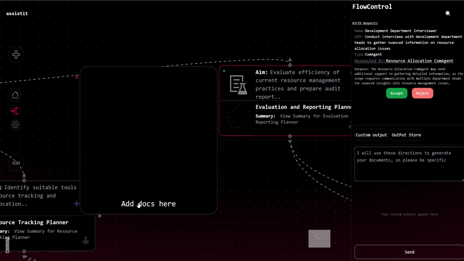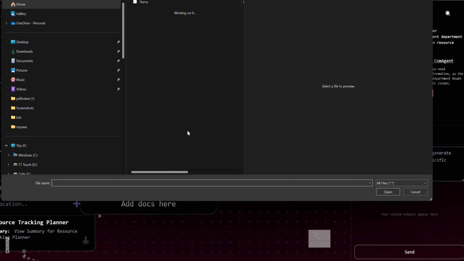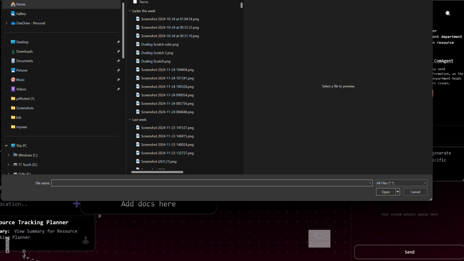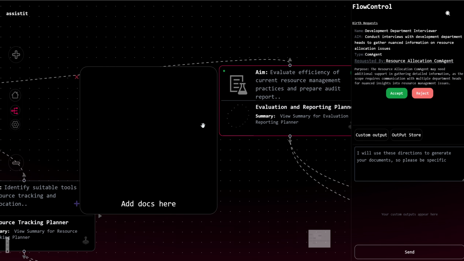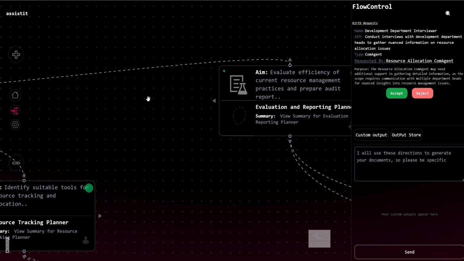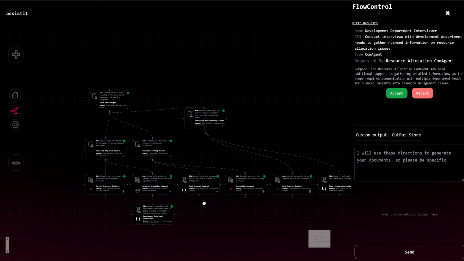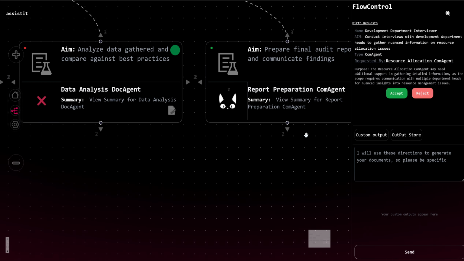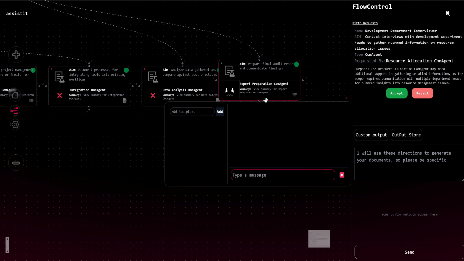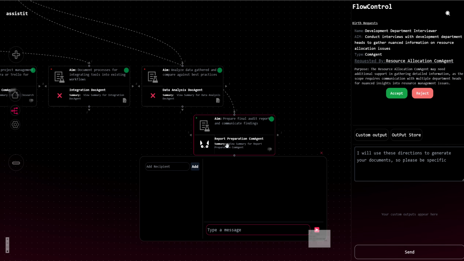Here I can click on add documentation and it would allow me to upload any kind of PDF, PPTs, Excel files, and so on. But all of these agents have their individual outputs as well. A communication agent, for example, can communicate with certain people, irrespective of whether those people are in Assistit or not. It can be a Gmail recipient or an Outlook recipient.